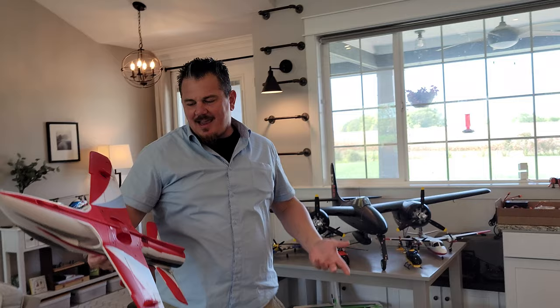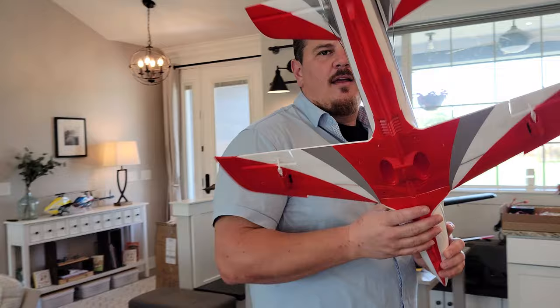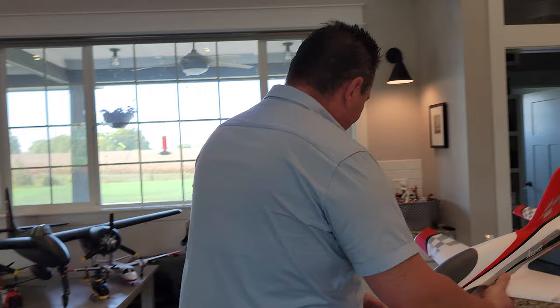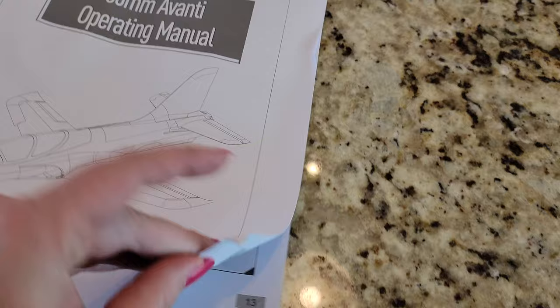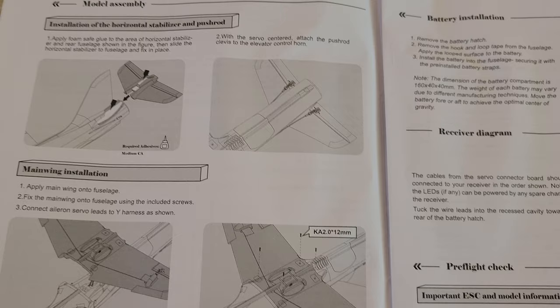Okay, so that literally could have been like a 10-minute build. I know. You still have to put your control horns on the elevator. Are you going to do that? We're just going to... There's two parts. Elevators. I said elevators, plural. Let's check the instruction manual so we know where to stick it. If only there was an instruction manual to make the rest of life easier. Guys, if you're new to Brian Phillips RC, it's not always like this. We promise. Sometimes it's much worse. Well, they show them on there.